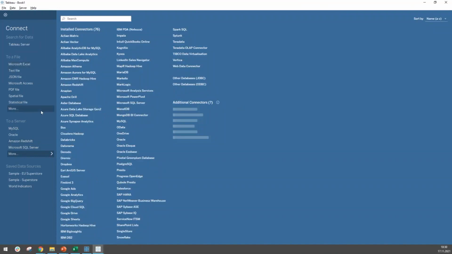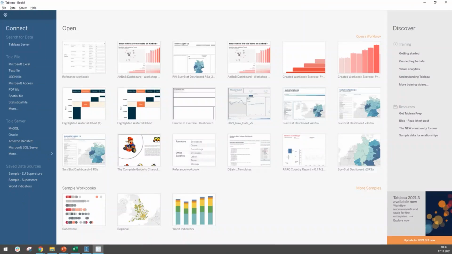And you have the access, the user, and the password to this data source, you can connect it with your Tableau. Another cool thing inside Tableau, now let's look to the right side, is this Discover. You have free training videos to get started with the basics about Tableau.